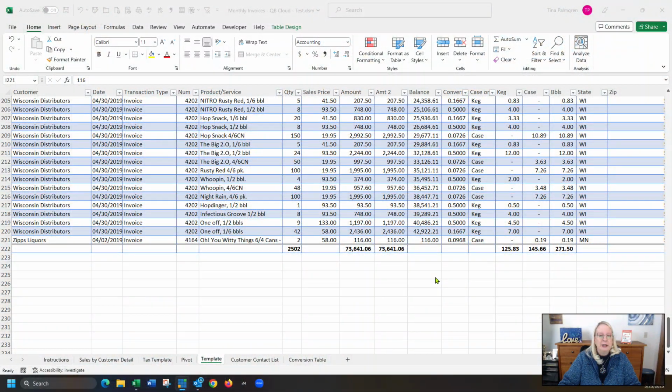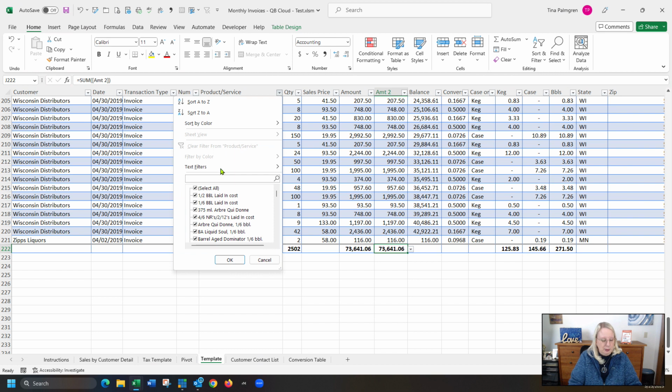And Excel does a lot more for you if you use the subtotal function. Let's get to it. So I've got over here a spreadsheet, and you can see I have two columns, amount and amount to, and they're duplicates of each other because I wanted to show you exactly the difference between what subtotal and sum does. So you can see in the amount column, I have the subtotal 109, and it's summing the amount column in the table. In the second one, it's just the sum function with the column amount to. So they're doing exactly the same thing.